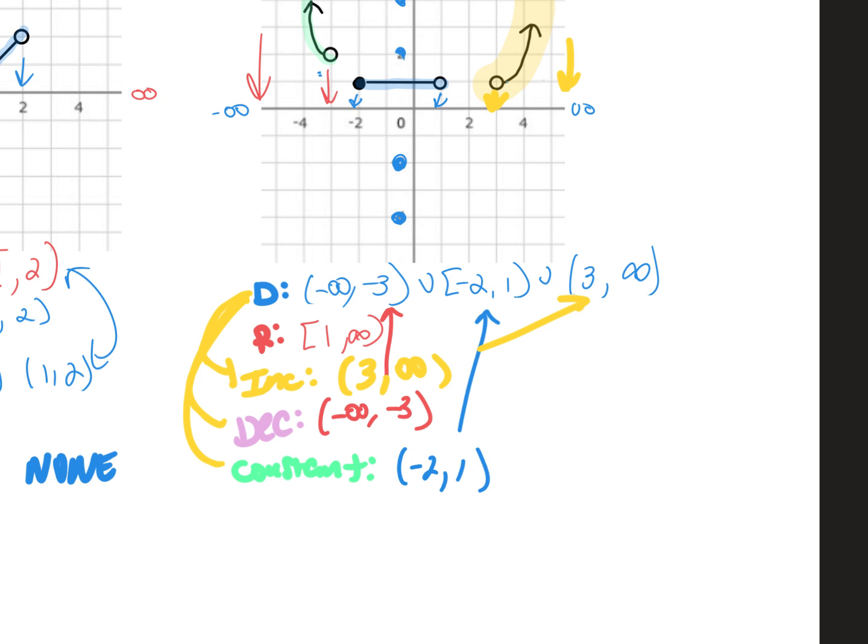Yeah, we okay? All right, tomorrow we're going to do odd, even, neither, and finding the zeros. You guys will find that a lot easier. It's very algebra-based, so it's going to make a little more sense. But I would like you to pull up your WebAssign and just try. Try to give the domain and range of some things. Try to look at intervals of increase, decrease, constant. Remember, increase, decrease, constant, parentheses only, okay?